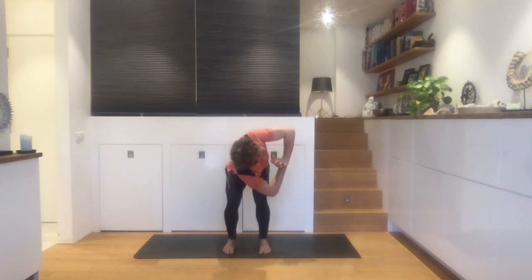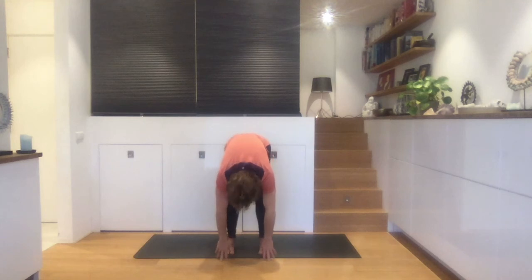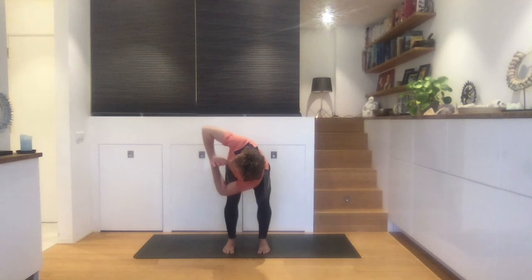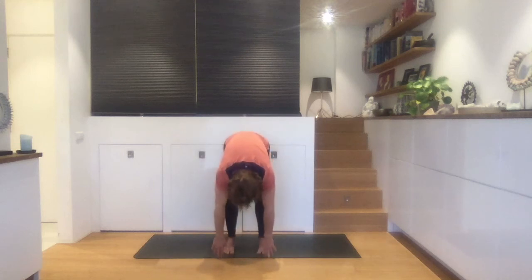A little bit more twist in the upper body maybe. And a last exhale, we look down. Let's straighten the legs a little bit again and just wait for a moment — just to give ourselves a little break. Now sit deep again. Inhale, take your hands up, pull your navel in slightly. Shoulders away from the ears. Exhale, hands in front. Twist towards the other side. First place the right hand onto the left — the right elbow points straight up to the ceiling. Make sure you divide your weight. Maybe you can press your upper legs out a little bit. One more breath here. Exhale, look down. Straighten those legs, take a moment.